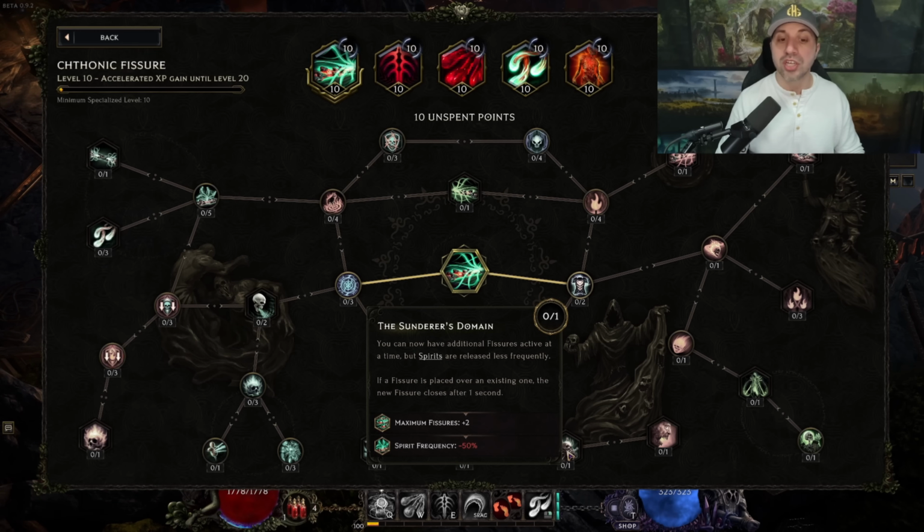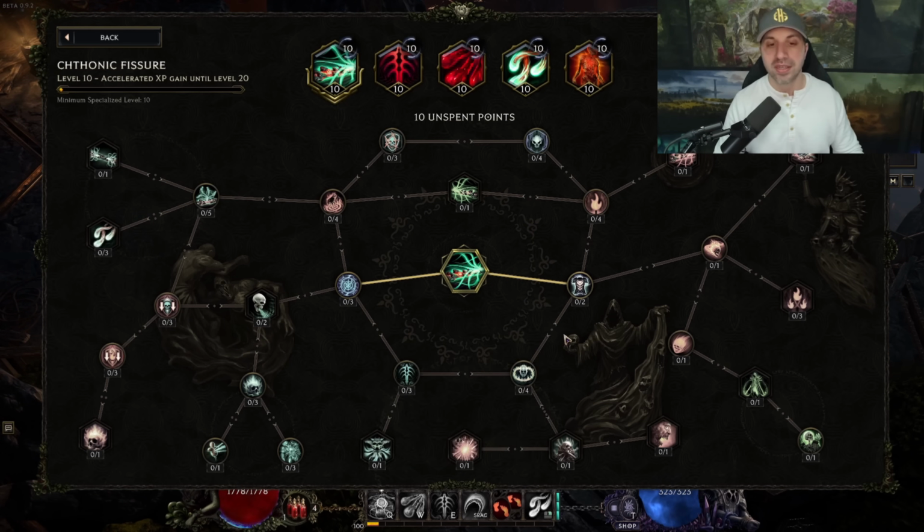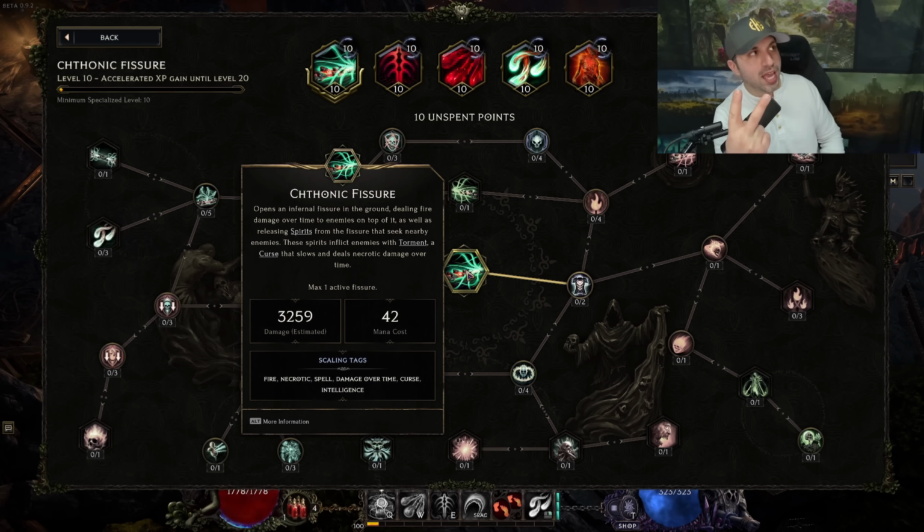Moving on down to the Sunderer's Domain. You now have additional Fissures active at a time, but spirits are released less frequently. If a Fissure is placed over an existing one, the new Fissure closes after 1 second. So when you take Domain, you are now going to be able to have two active Fissures.